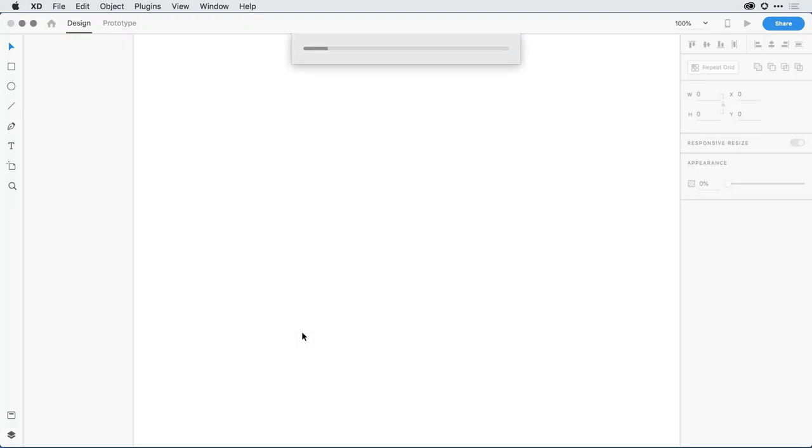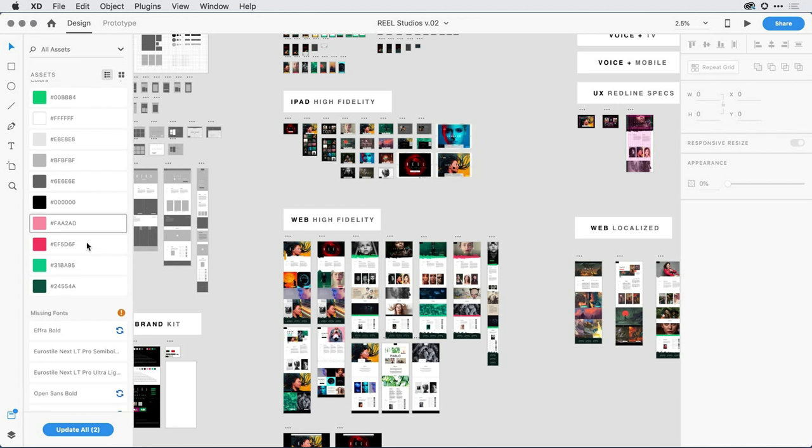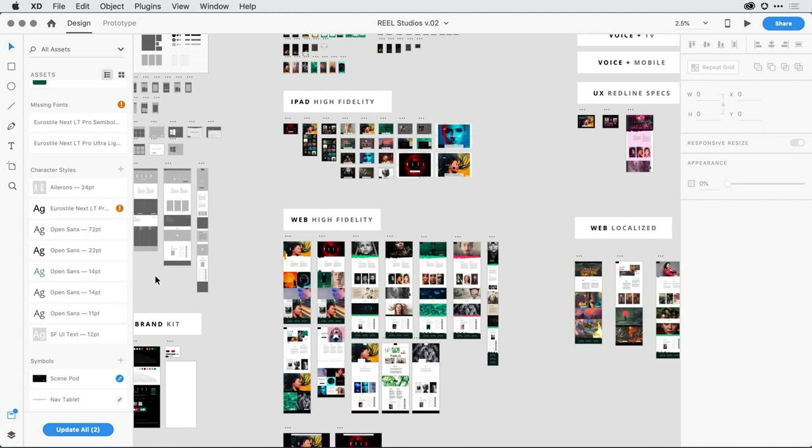Now this is going to happen rather quickly. You're going to want to look to the left-hand column in the Assets panel as the document opens up. So notice here that I've got a series of assets. As I scroll down, I can see a new missing fonts area, and I'm getting an update indicator that's letting me know that there are missing typefaces that are being automatically loaded from the Creative Cloud font area. All of those Creative Cloud typefaces are now loaded, but I'm still missing two of the typefaces that were loaded at an OS level, the Your Style family of fonts.